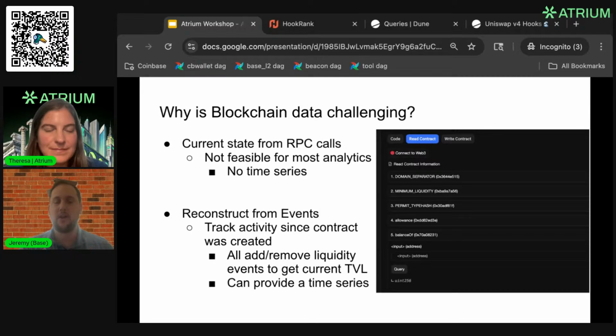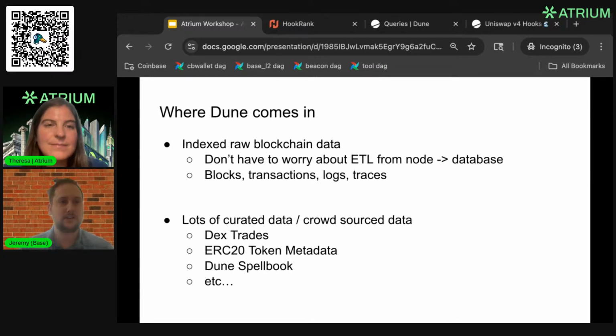You can do it, but then you basically have to have an archive node that you can query at different block heights and so forth. So it becomes very complicated from that standpoint. So you really want a database, which is what Dune provides, right? They ETL and index data into this database, and then you can reconstruct time series from historic databases that store basically all of these events and logs and other things that are relevant. And so you're going to reconstruct things from events. And again, we'll go through this in a particular example here.